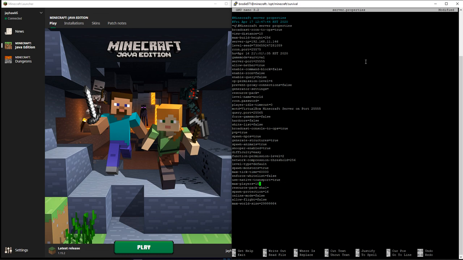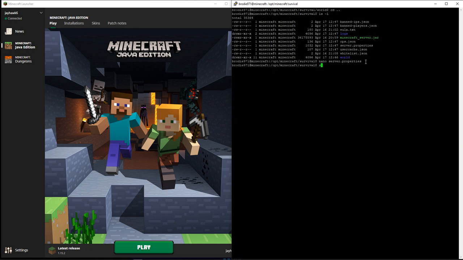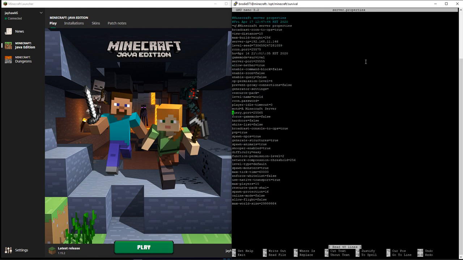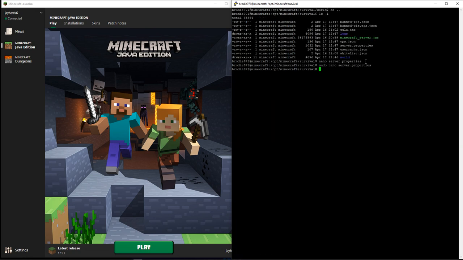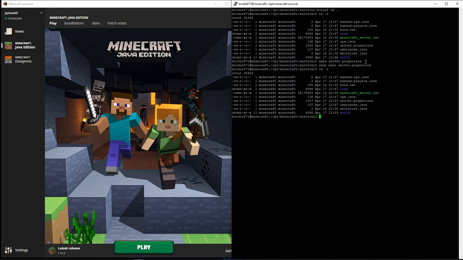And actually, let's go ahead and exit out, because I actually did some changes. Let's go ahead and do it right here. It just makes it much easier and nicer. VirtualBox Minecraft on port 25555. Survival Minecraft. Exit out. That's Control X. All right, so next we can just get out of this.